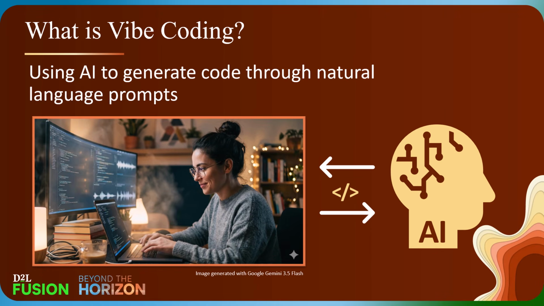Now that we have our widget idea, let's talk about vibe coding. So vibe coding is when you use an AI tool to generate code using natural language prompts. Now I know AI can be a polarizing topic. However, it has been a game changer in building custom widgets, especially for schools that don't have a dedicated developer on hand.